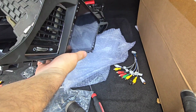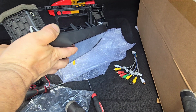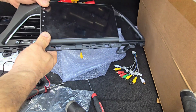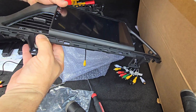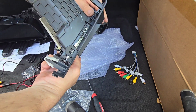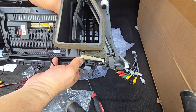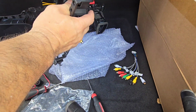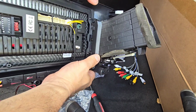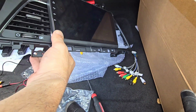As you can see, it's kind of pushing towards the sides. It sits a little bit strange. Checking the back, but this is just the way this fits. Yeah, it's clipped in all the way in every direction, and it just needs the two bolts.